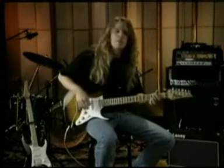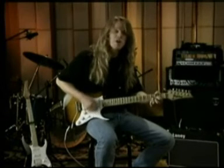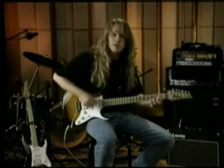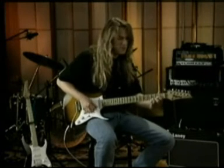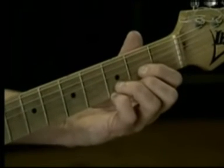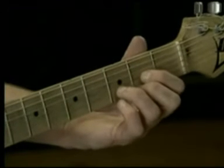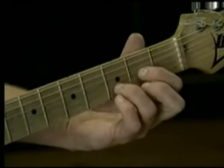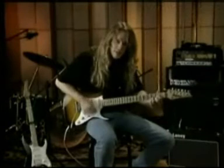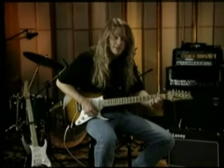Okay, you may have noticed at one point during the D chord that I was adding certain notes and making the chord sound different. It's called ornamenting the chord, and it's real common, especially on that D major chord. What I was doing was, to the actual D major chord, adding my 4th finger to the 3rd fret of the E string to create that sound, then resolving back to the D major chord, and then lifting the 2nd finger off to the open E string. Real common sound you hear quite a bit, especially on the D major chord on the guitar.